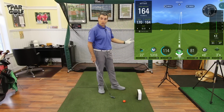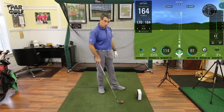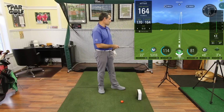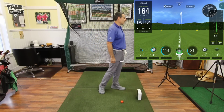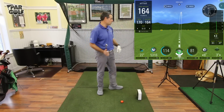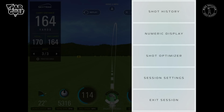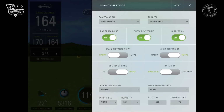And you can see also, I'm using a real golf ball, not the ball I would use on the golf course, but you can see I'm using a 7-iron, so that carry distance is just about right for me with the 7-iron. Incidentally, you can do some things here. You can change the settings on this thing so that you can simulate. See down here in the bottom, course conditions normal. You can make it soft, you can make it firm. So if it's firm, it's going to roll out more.